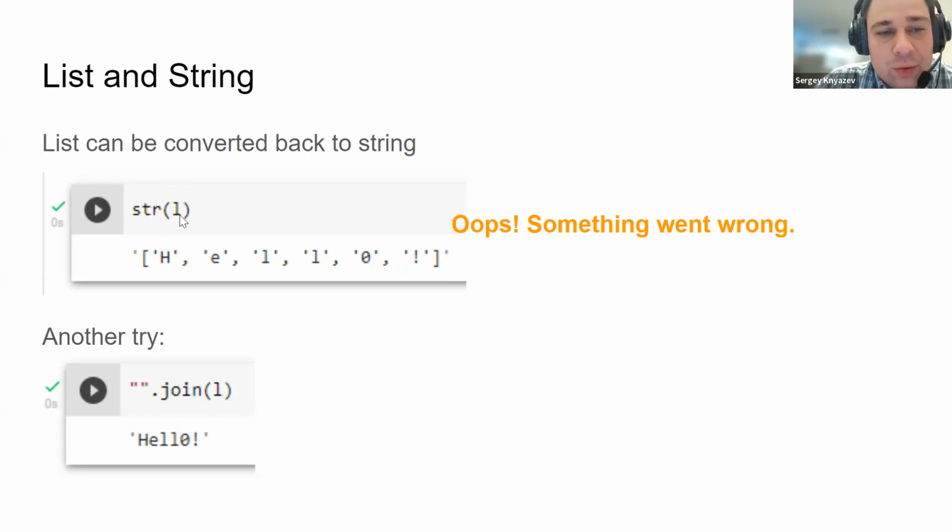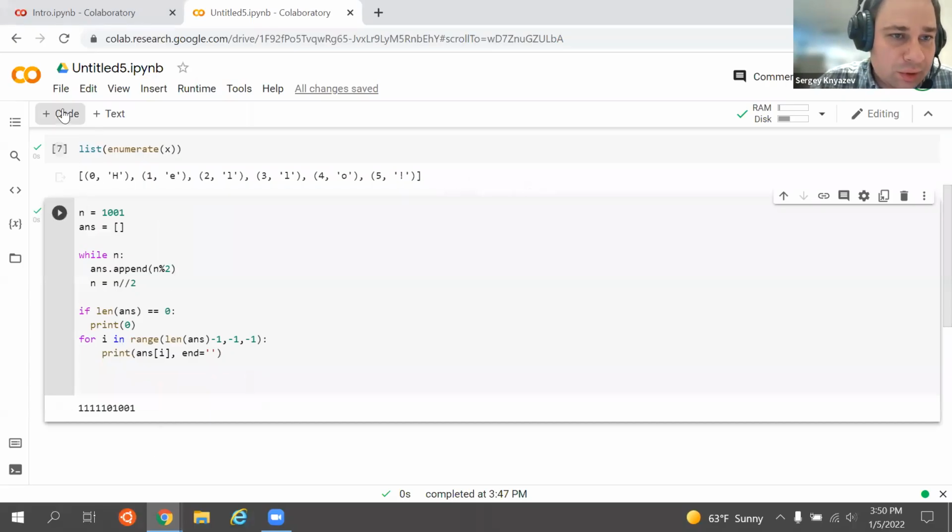However, if you convert the list by the command that you used before, which is str, it's going to save your string in a weird format. Remember that we had a function called join, that is a function of string. We can use this join to create a new string by using our array. So for example, let me demonstrate it here.